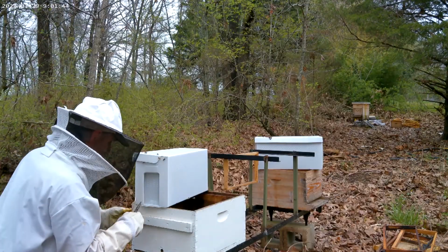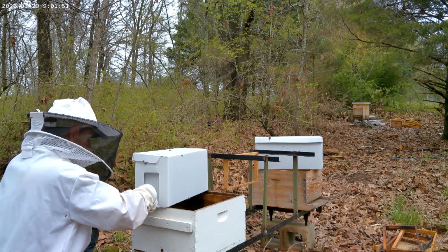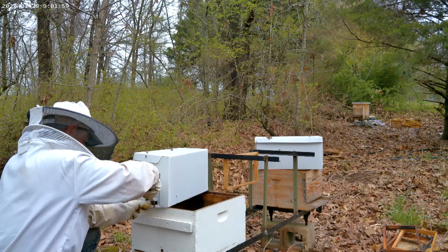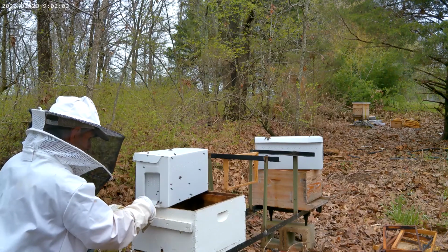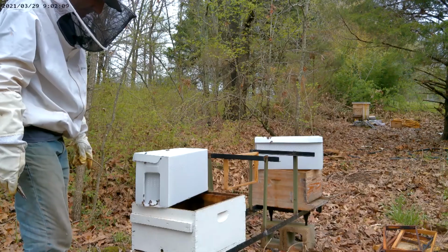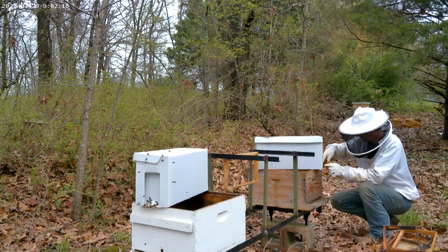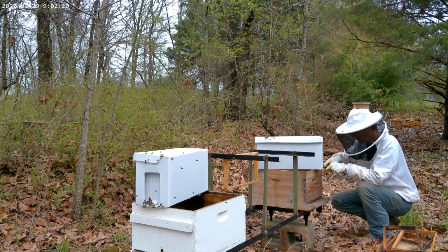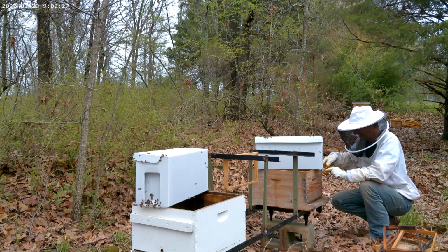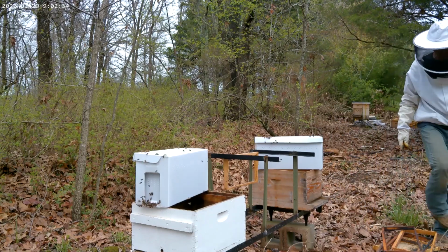So Italians, directions: open up the flap, let them sit for a couple hours to orientate. Commencing flap opening. Oh boy. Okay, they can get out. Flap is open. Commencing flap opening for Carniolans. Not going to be happy. Carniolans, flap opened.